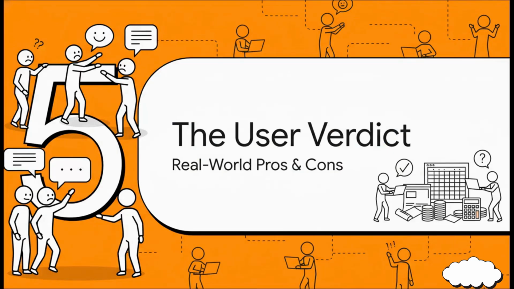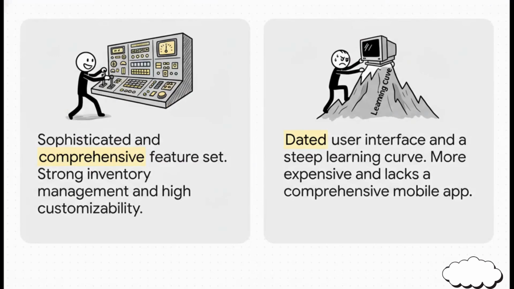Okay, so we've talked features, we've talked price, but what do people who use this software every single day actually think about it? Let's get into the real-world user verdict. And when you look at the pros and cons side by side, a really clear picture emerges. It's all about a trade-off. On one hand, you get this incredibly powerful, comprehensive, and customizable system. But on the other hand, yeah, the interface looks a bit dated, it's pricier, there's a steep learning curve, and forget about a great mobile app experience.